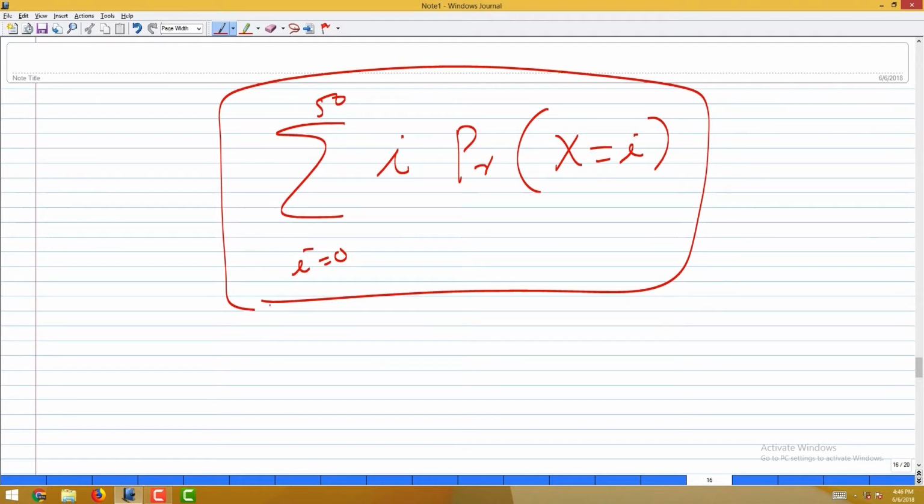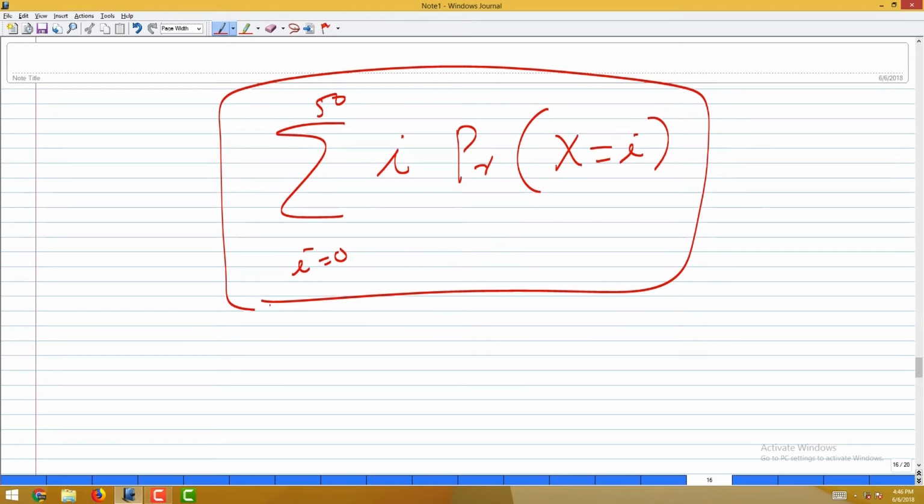I will say that this is the expected number of students I get if I do this thing. So, a very loose way of telling. Sometimes this can turn out to be some fraction, so do not take it too seriously when I say expected number of students.